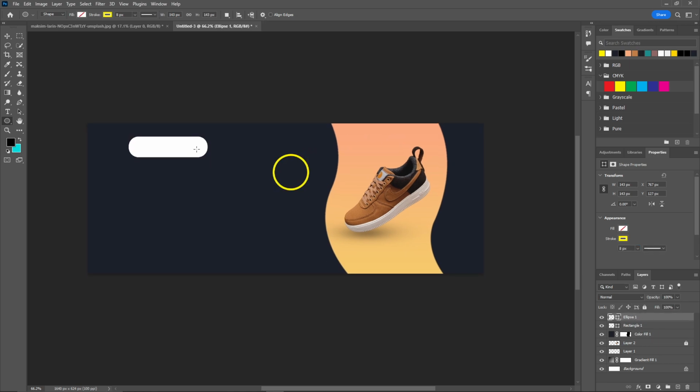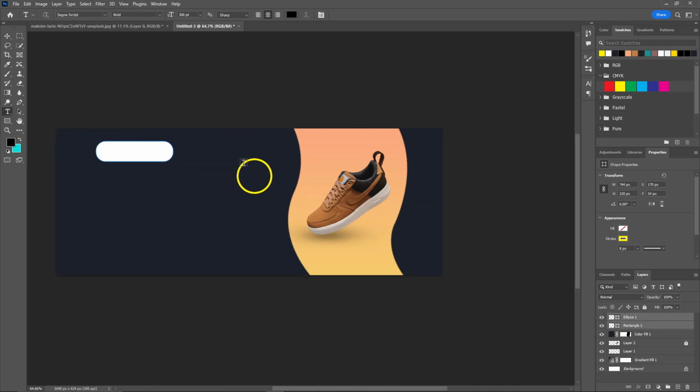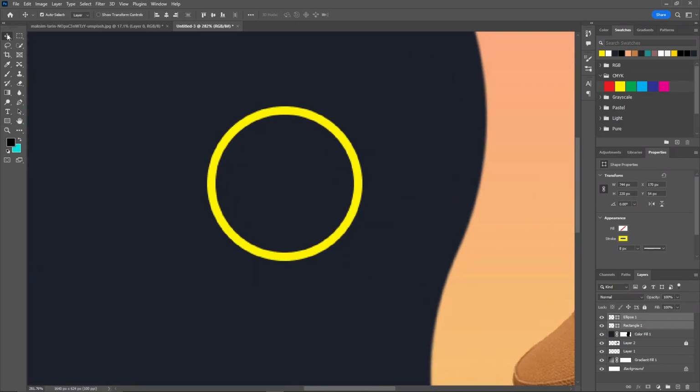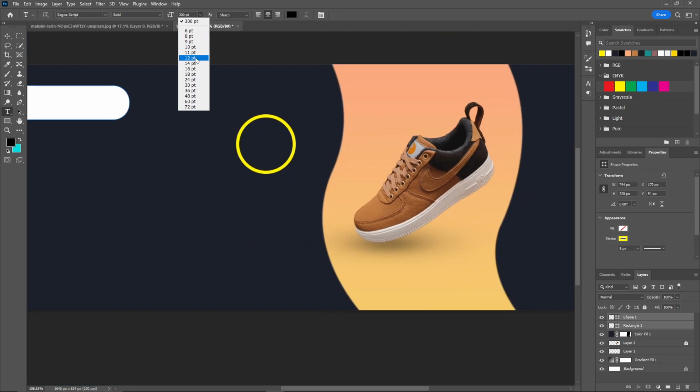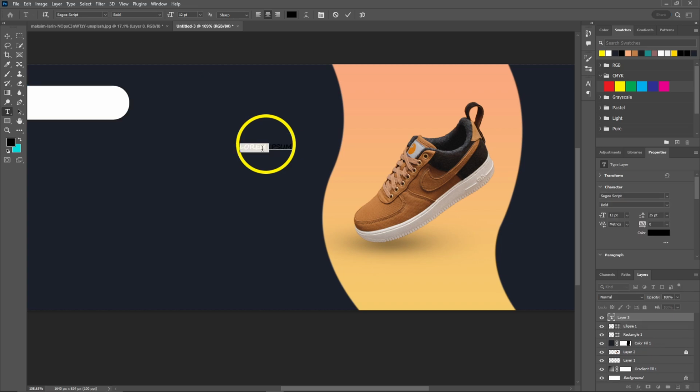Now we have these two elements with us. Now you can add the text. Just click on here.